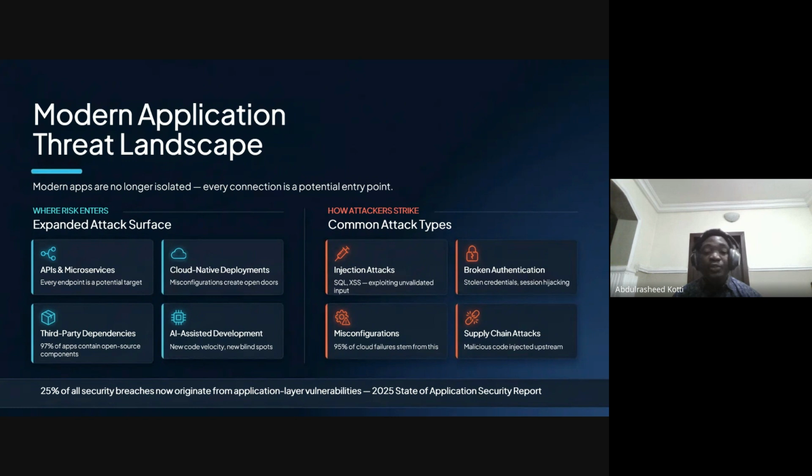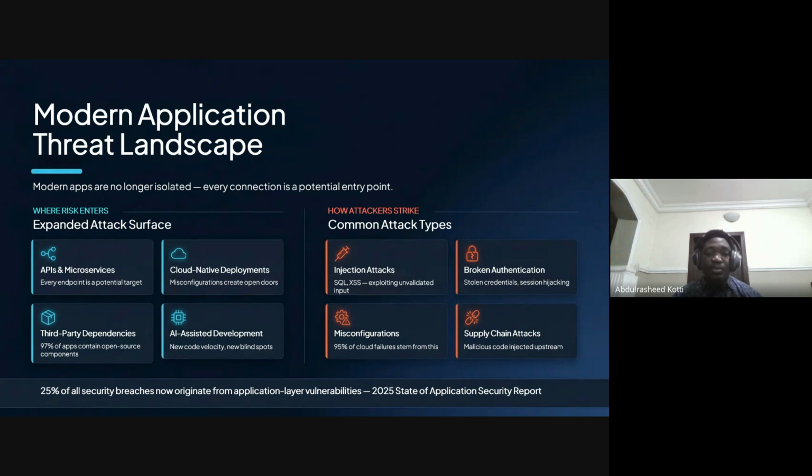Next, we have microservices. Instead of one large system, apps are broken down into smaller parts, and each part handles a specific function. Next, we have cloud systems. Apps are now hosted on cloud platforms instead of local servers, and this is because of the cost and uptime.